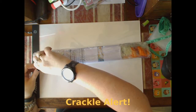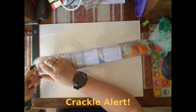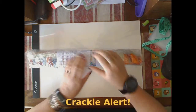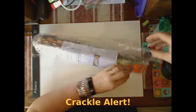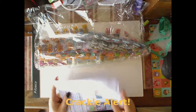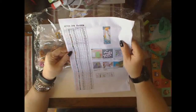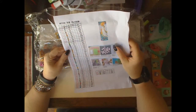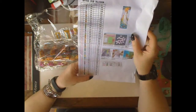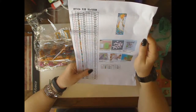Alright, crackle alert here. Yeah, if I can find a way in. Huge bag. Look at those gorgeous colours. There are 46 colours. Second, I had smelly diamonds. Well, just having a quick look at this, and there isn't a whole heap of any particular colour. 3756 is nearly 8,000, but that's about it for large quantities.